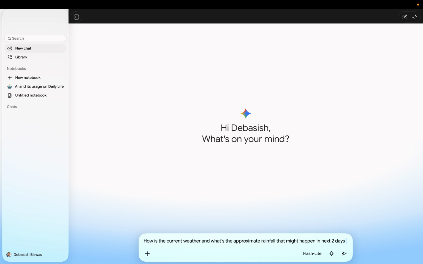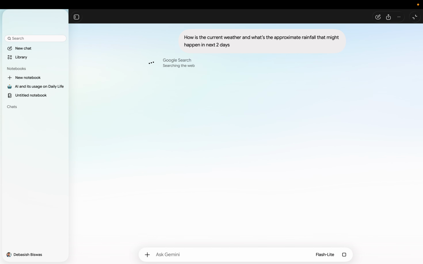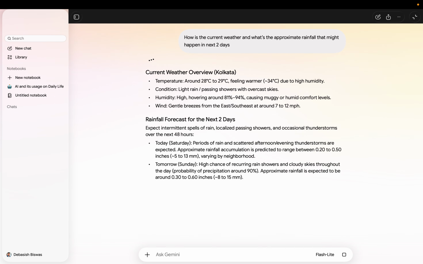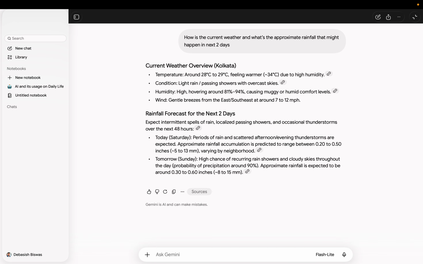So basically, in simple English, you put in this chat and you can query. It will do its job. Since it's a simple query, we have selected Flash-Lite.